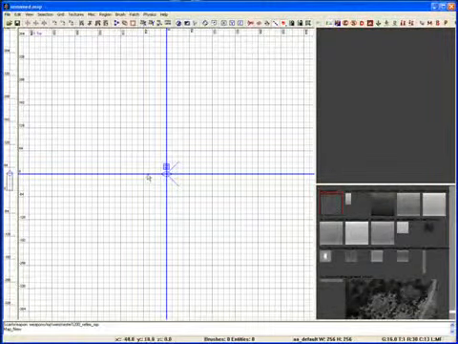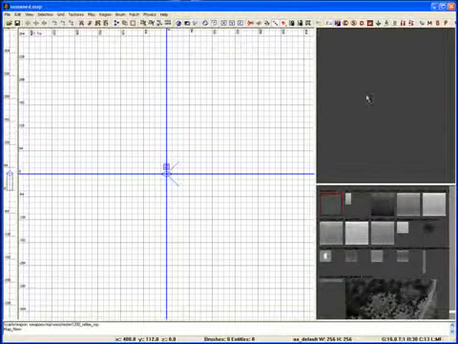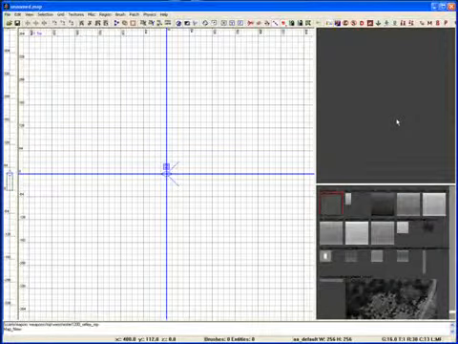So we have X, Y, and Z. Those are your 3 dimensions. Now over here is a 3D previewer, so this shows us all 3 dimensions at once, so we can kind of get a rough idea of what our level looks like before we actually start playing it. And over here we have the textures. These are the images we can apply to walls and other surfaces in the game to make it look like a level.